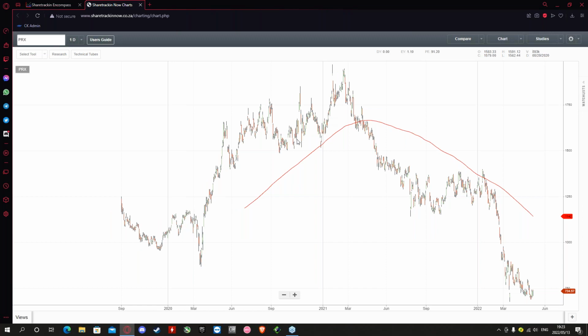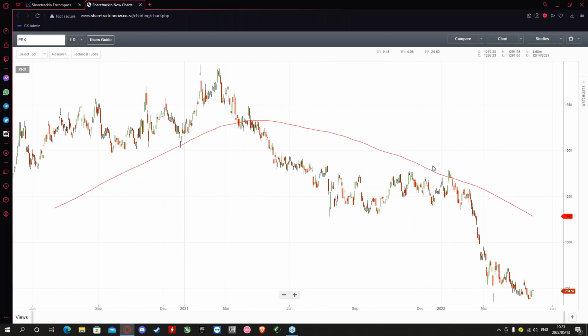So in the beginning, it did really good, and now the share has gone down and it's below this 200-day moving average. This is why it's really dangerous to trade below this 200-day moving average, because it might look like a share would recover, but it can bounce against the 200-day moving average and come back down. So you don't want to trade the share when it's below this line, because you never know what's going to happen. It might just bounce on the 200-day moving average and come back down.